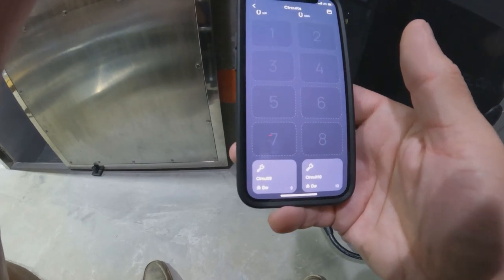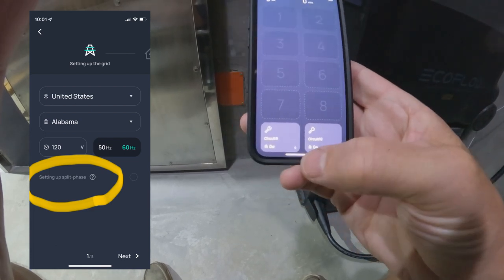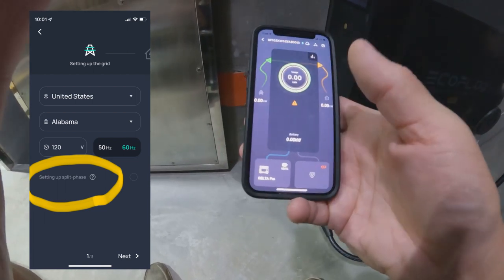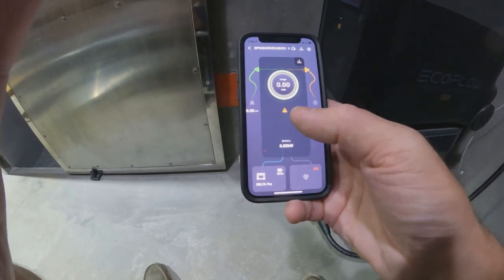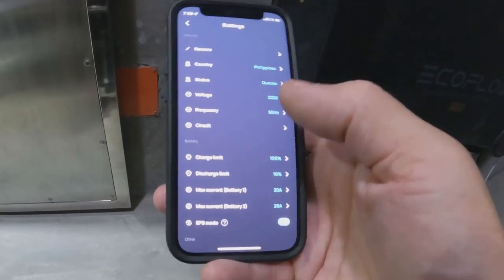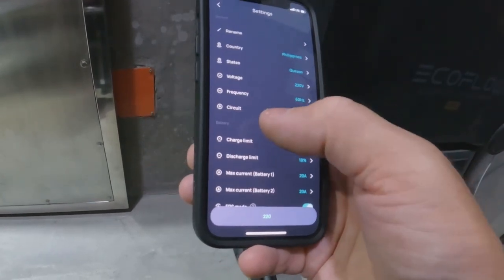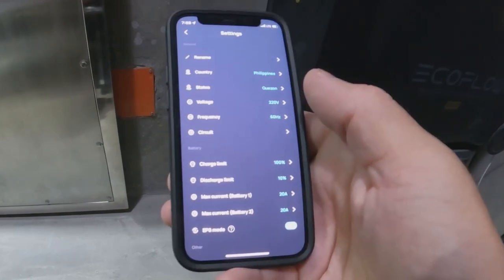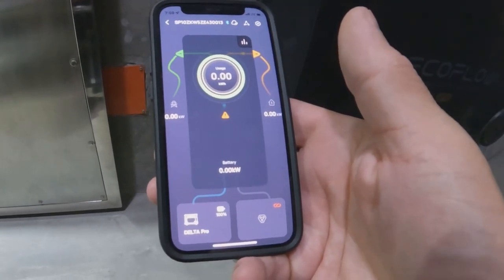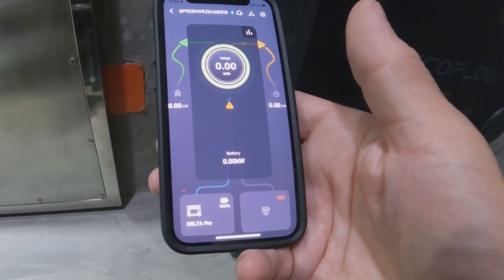If I try to set it up in the US, it does initially let me set that up and it does combine 9 and 10. However, when I try to use it that way, it gives me another error that tells me to check voltage. If I have it set to the United States, I only have an option for 110 — I can't use 220 with the split phase, and I don't know why that is. That's the big hang up, because the entire Philippines is split phase, 220 to 230.